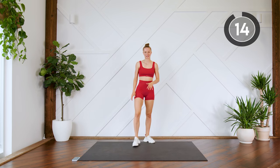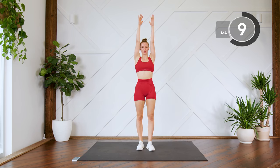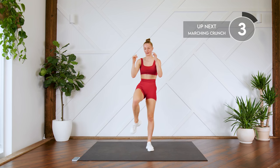Good, nice and easy. Next up, arms are coming up, just standing and crunching, bringing those knees and those elbows to meet, focusing on that core, exhaling as you bring the knees and the elbows together.